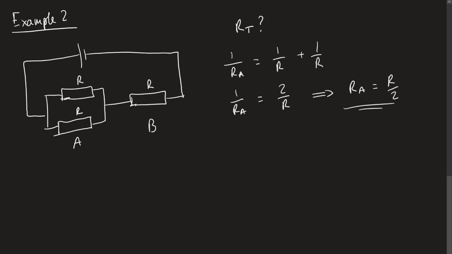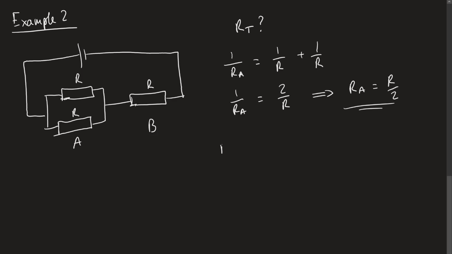Now this is actually a very interesting result. It means that if we ever put any two resistors that are identical in parallel with each other, the total combination of those is going to be half of one of those resistances. So for example, if R was 5, so if instead of R here we had 5 ohms on the top and then 5 ohms on the bottom, the total resistance of this is just going to be 5 over 2, so 2.5 ohms. This is kind of like a little bit of a life hack really, to try and make these calculations a little bit easier. If you can spot that, it will definitely help you out.